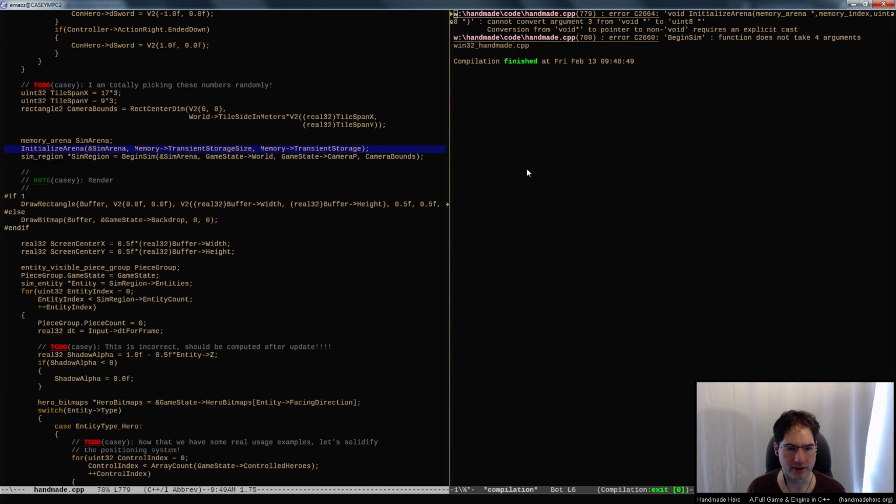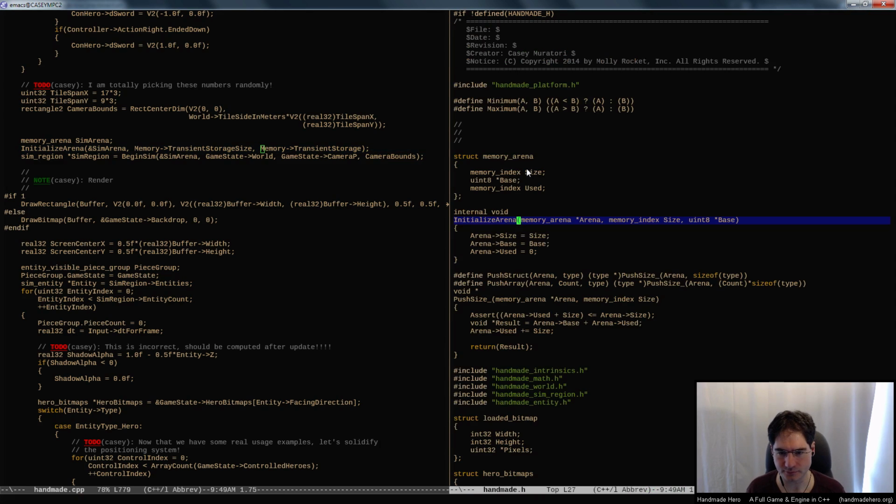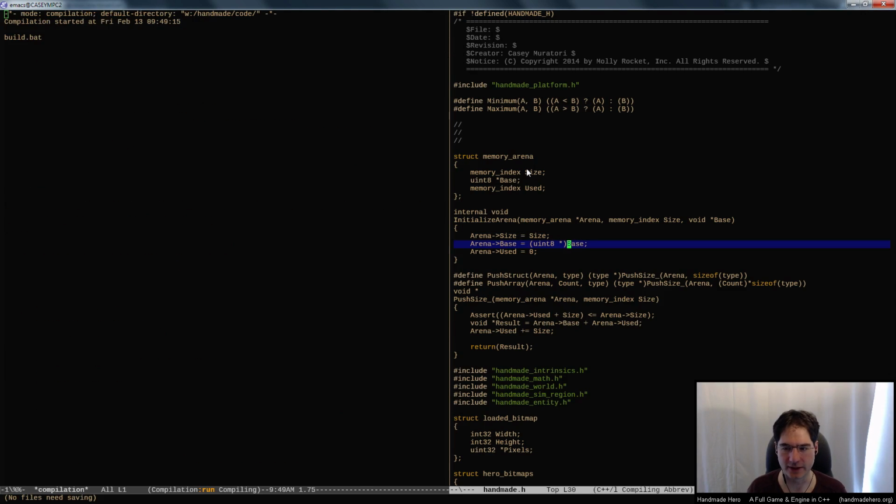What is this complaining about? Transient storage. Ah, I see. This should really take a void star so that you can pass any kind of memory you want, and then it'll just do its cast, since it's the thing that wants it in a UNA. So we'll fix that.